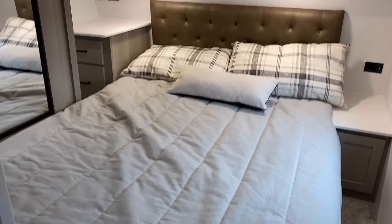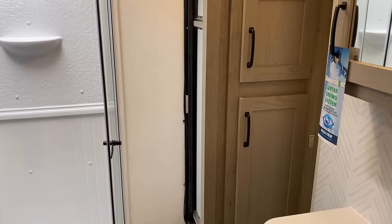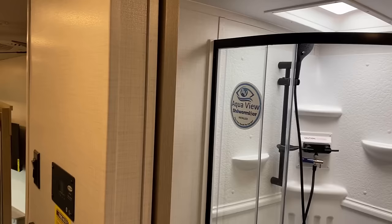And being a Rockwood, anything that is going to be structural or load-bearing that they build in-house is going to have a welded aluminum cage. So it's actually a welded aluminum cage bed. You might have noticed that when I lifted up the bed storage. Now, this RV, I'm going to say, has better road mode access than I expected.